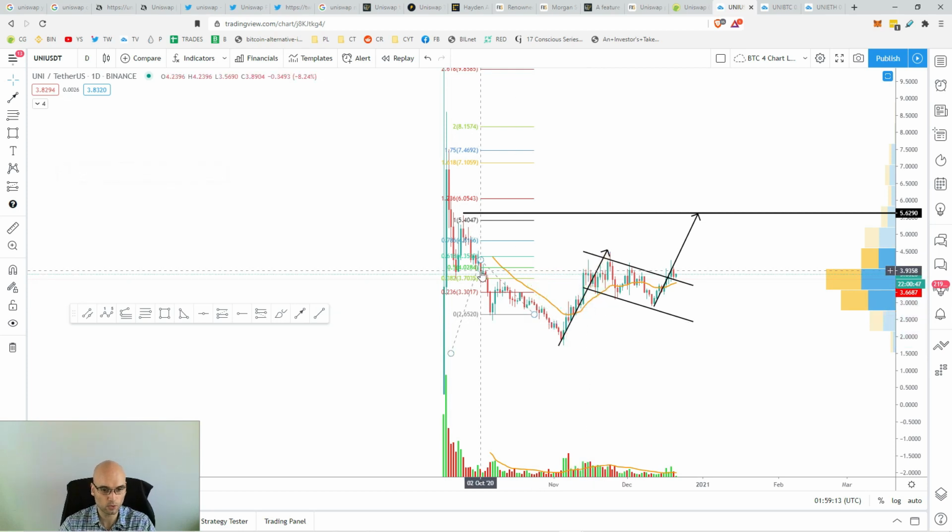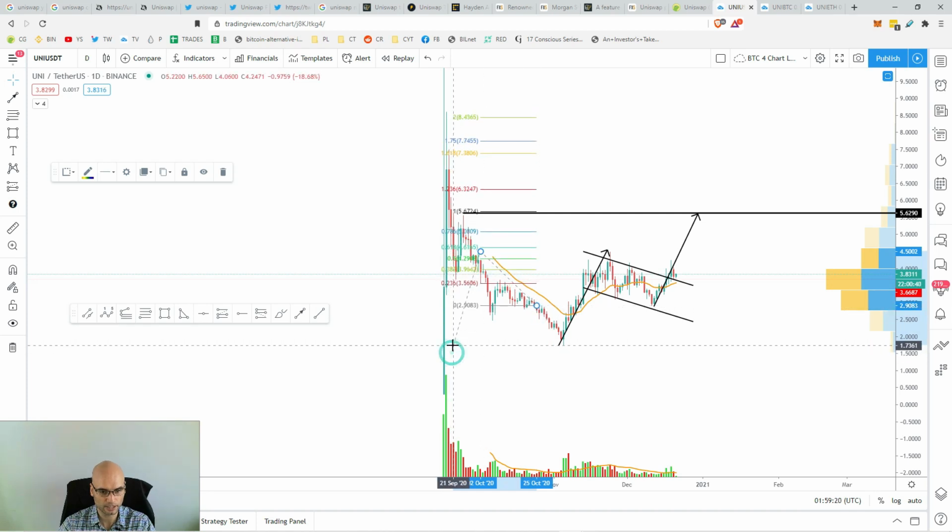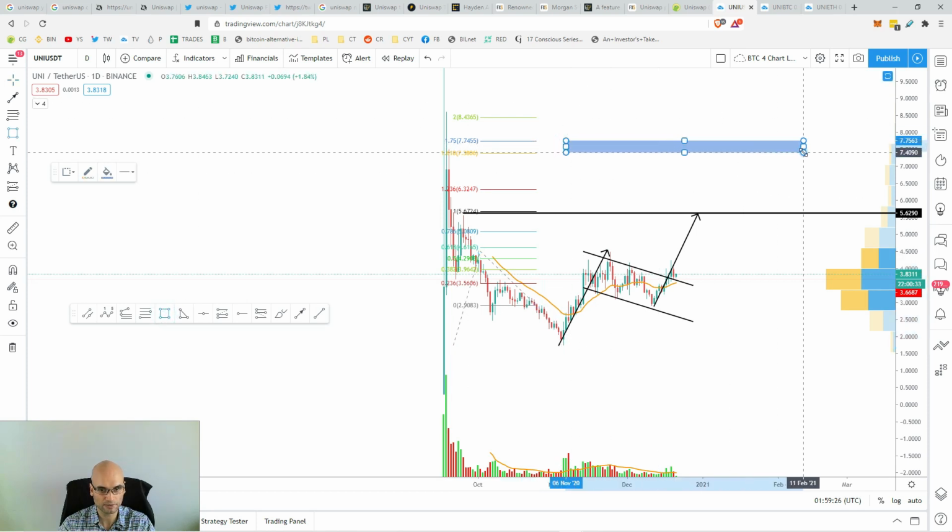And similarly, when you're doing a price extension with a Fibonacci trend-based fib extension, you want to look for the golden ratio. So let's get this at the exact right level again. And that would be all the way up here at 7.75 to the sort of $7.4 level. I generally go between the 0.618 and the 0.75, but the 0.618 is really sort of the major target.